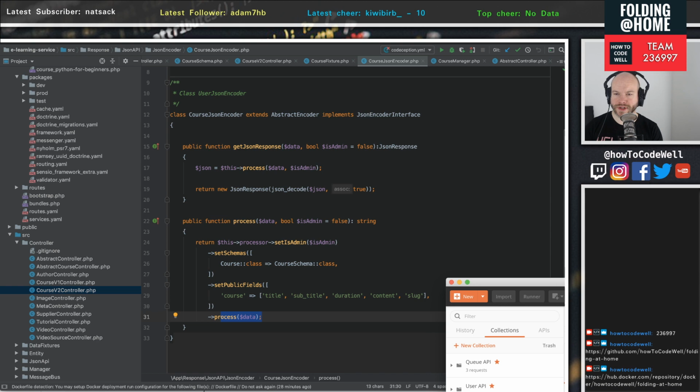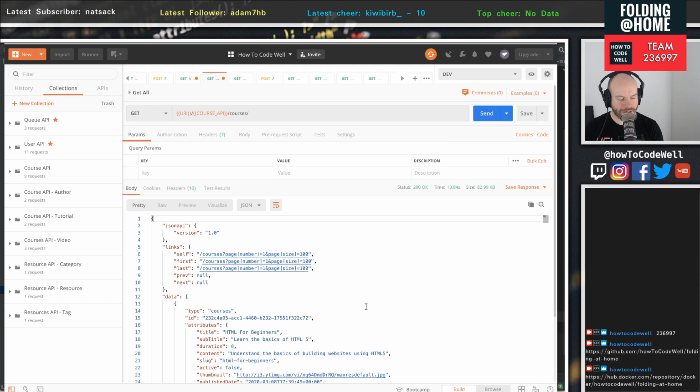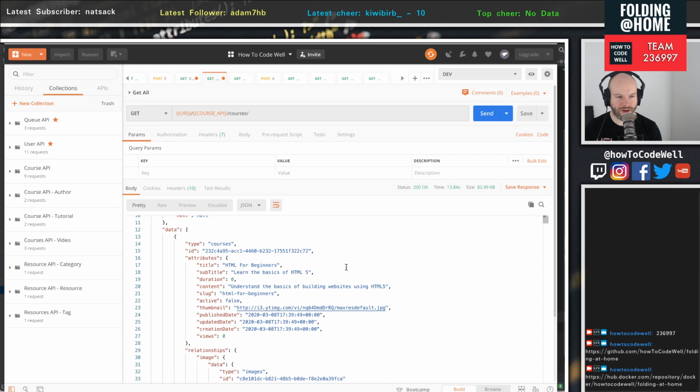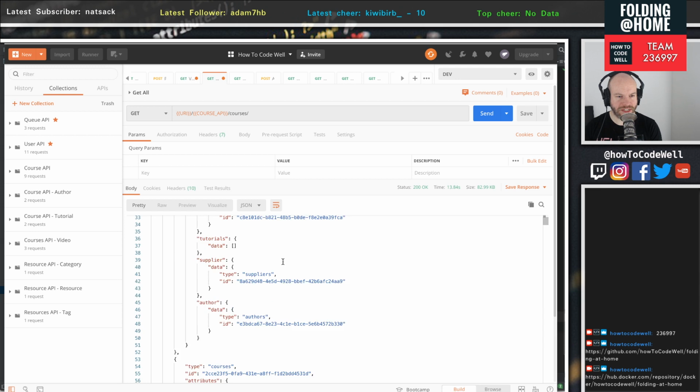Okay, so this one here is the old style, right? Well, it's not old, I shouldn't say that, the styles are going to be the same, but this is running off of the old API. So this is the V1 API. Can you see it? This is the relationships that come back from the course. This is getting all the courses and the pagination, sure.